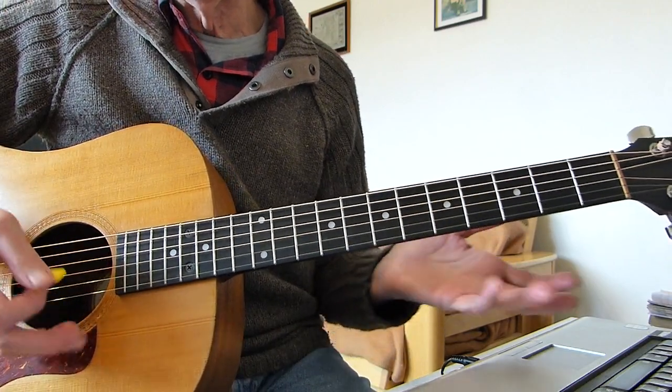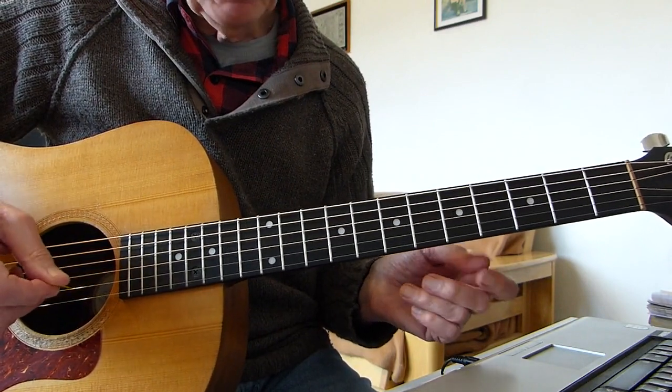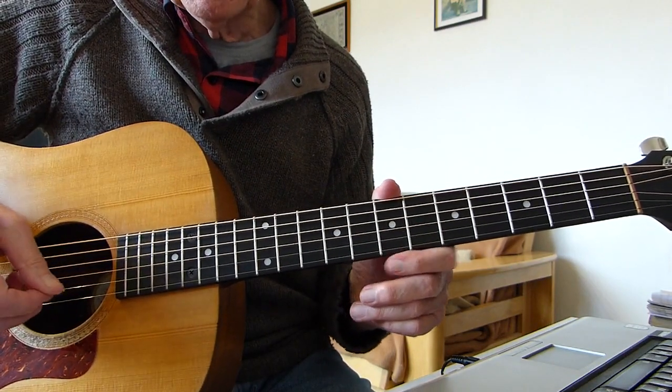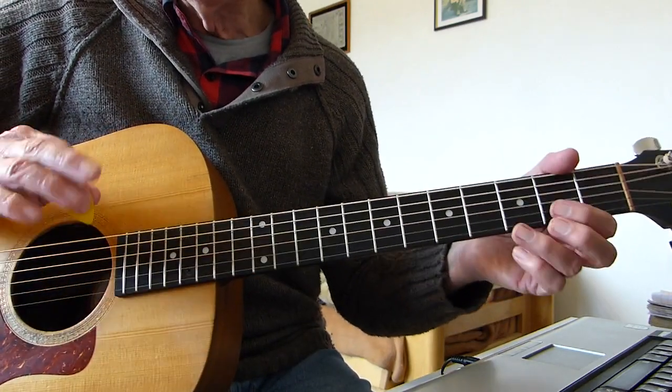Now obviously if you've got the whole band behind you, that sounds great. But if you're on your own, it's a bit thin. So I've decided to play chords during the singing part of the song, okay? And the chords are very simple. There's only three chords in it.